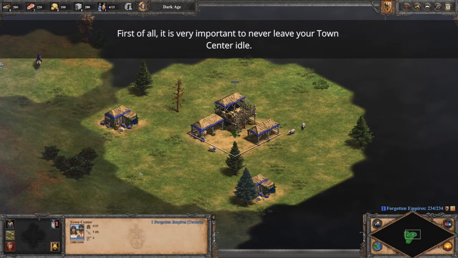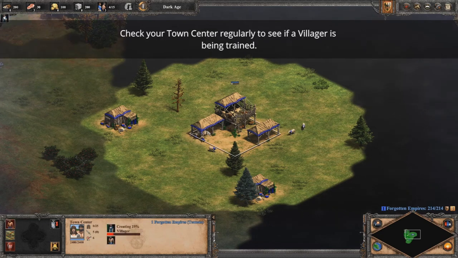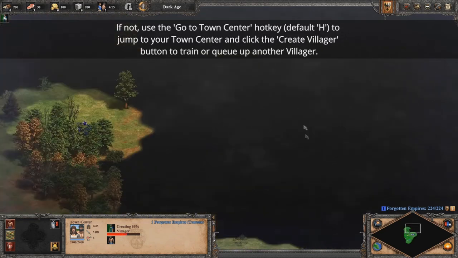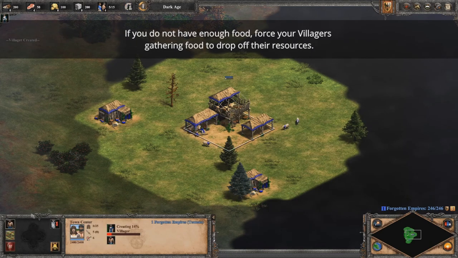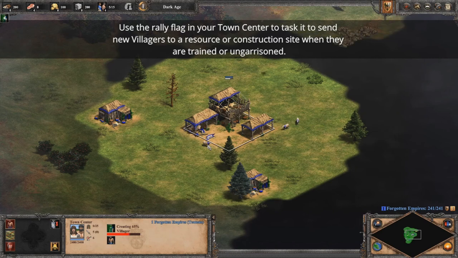First of all, it is very important to never leave your town center idle. Check your town center regularly to see if a villager is being trained. If not, use the Go to Town Center hotkey to jump to your town center and click the Create Villager button to train or queue up another villager. If you do not have enough food, force your villagers gathering food to drop off their resources. Use the rally flag in your town center to task it to send new villagers to a resource or construction site when they are trained or ungarrisoned.